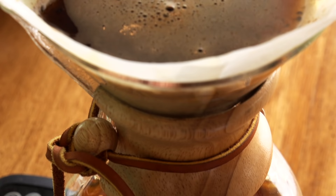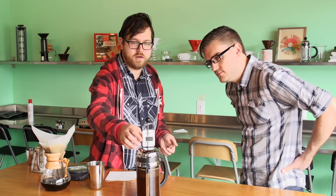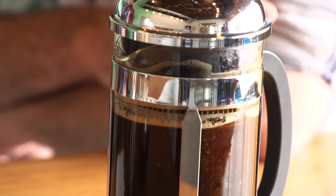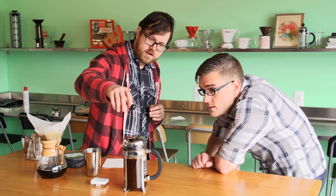Walk away and let it brew. When done — countdown: three, two, one, blast off! Pop the filter just a little bit, push it down and pull it right back up. The grounds cascade from the top down to the bottom. Once they're cascading down, they've released all their gases and are completely done. Now you can push it down very gently.